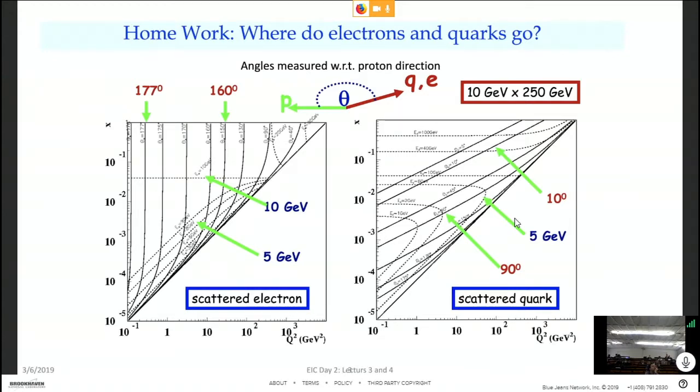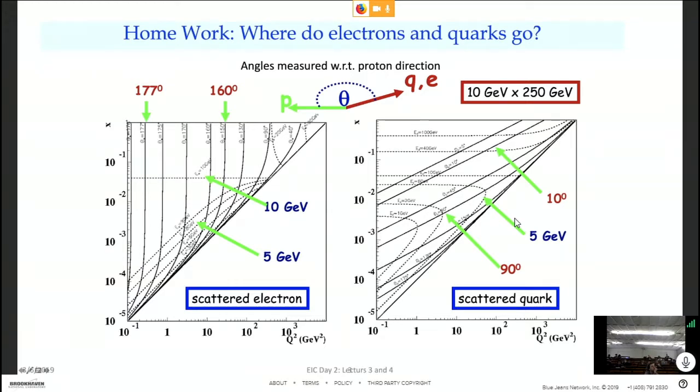On the right hand side is the plot of scattered quarks, which is the jets basically, because the quarks will scatter. This is in the frame of the interaction. What is happening is the gluon or the photon-quark interaction there, and then the quark starts moving through the nuclear medium or through the proton, and then it fragments into something else and comes out. It might come out as a jet if it is energetic enough.